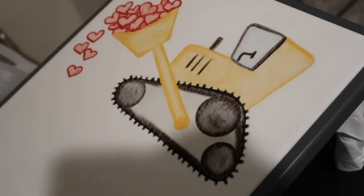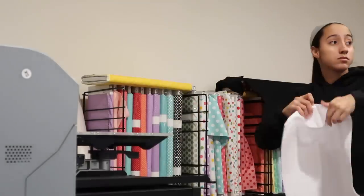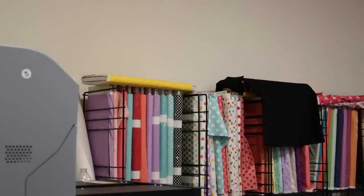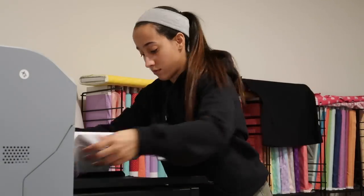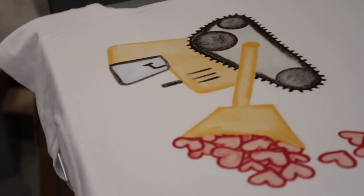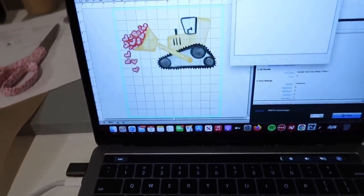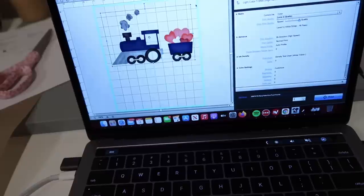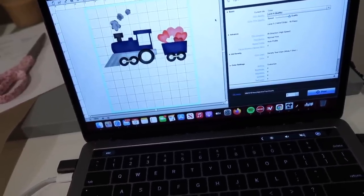Here is the first shirt — it's done! We got all the digger shirts done and now I'm going to start the train shirts, which also don't have any customization. I'll delete the current design, find the train, drop it in, make it pretty big — maybe a little bit smaller — and then start printing.